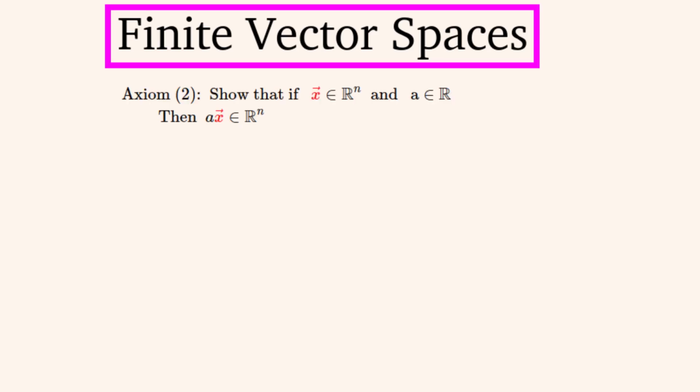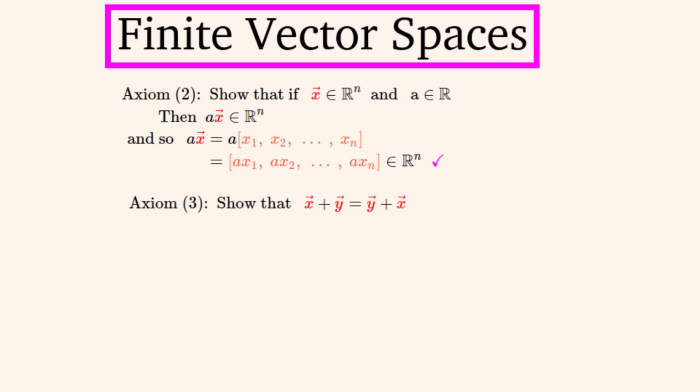Now to prove axiom 2, that the product of a row vector by a scalar is in the set. The scalar is the type of number we'd use for any element in the row vector. So we'll multiply this scalar by the vector x. This causes every element in x to get multiplied by this scalar. And because it's of the form of a row vector in Rn, then it's a member of Rn, and this completes axiom 2.